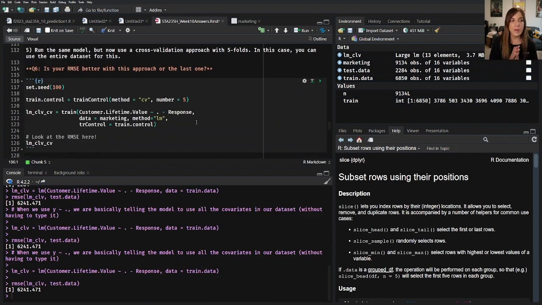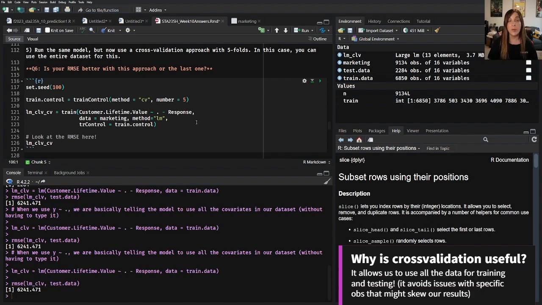Great. Now let's move on to the fifth question. Now this is telling us to not use necessarily the one split that we used for training and testing, but to use cross-validation in order to get our results. So the idea here is that we're running one fixed model, okay, a model with all the covariates in our data set, but we just don't want to use one training and one testing data set, but we want to use the entire data at some point, both as testing and training, okay? So that's why we do cross-validation.